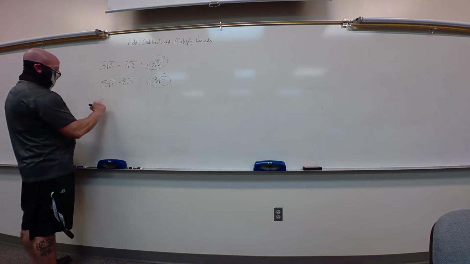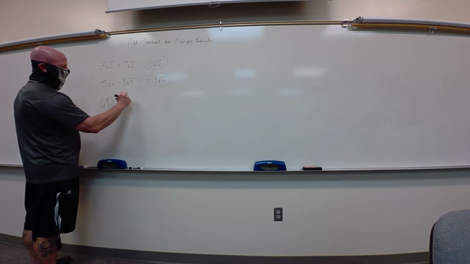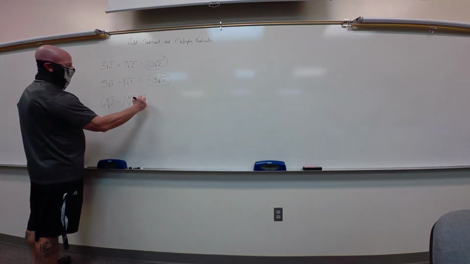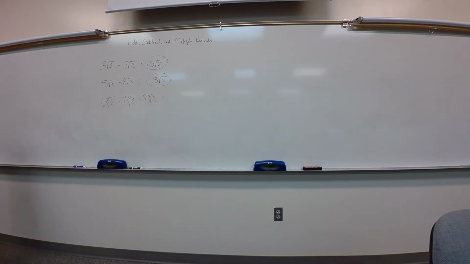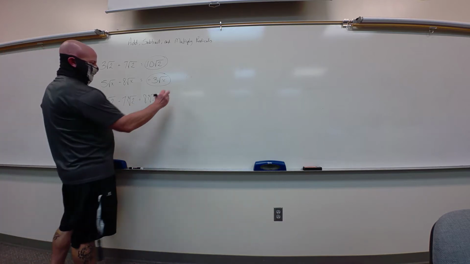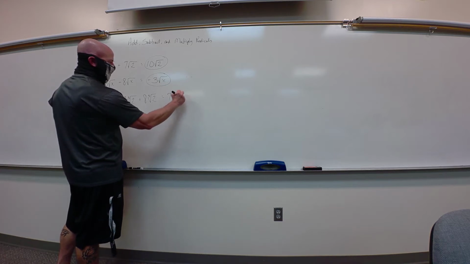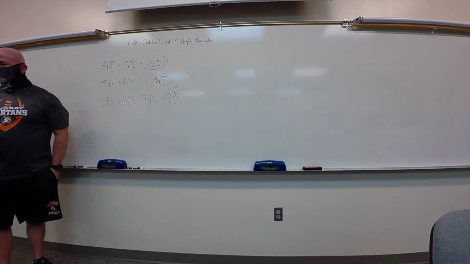We could have multiple ones. 6 cube root 2 minus 7 cube root 2 plus 8 cube root 2. It doesn't matter how many terms we have when we're adding and subtracting. What does matter is if they're like. And now I went from a square root to a cube root, but they're still all like. They're all the same cube root 2. So you can combine them. So let's see, 6 and 8 is 14 minus 7 is 7. Cube root 2. Okay?